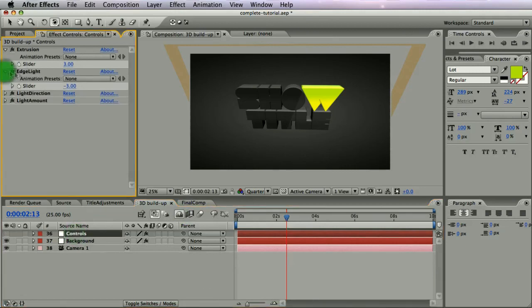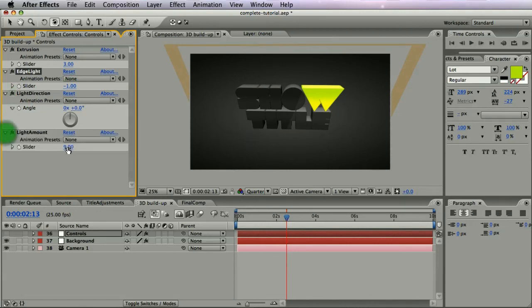Extrusion was fine. Edge light -3, maybe even more, -5, or even maybe put it less. Light direction, probably from top it's fine, since we have the shadow on the bottom.